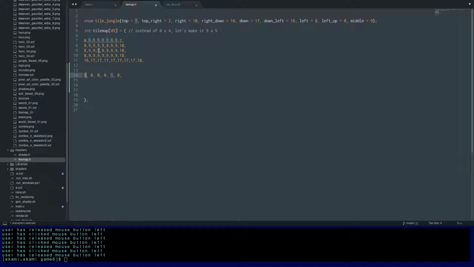And then based on what is neighboring it, above and below, I don't think the diagonal tiles would matter, it would look above, below, left, and right. Based on that, it would choose a tile that makes sense. So if it looked above, below, to the left and right, and found that it is jungle on all sides, and that this one itself is jungle, it would pick 9, the middle tile, for example. If it saw some soil on the right, and the rest were jungle, then it would pick 10. That's the one where soil is on the right, and so on.